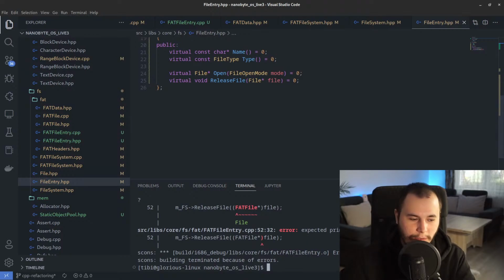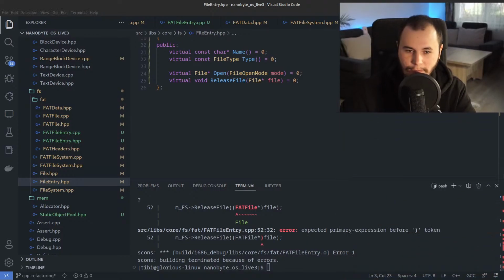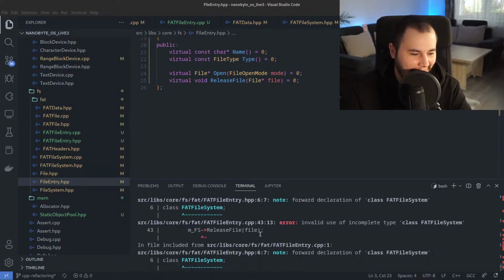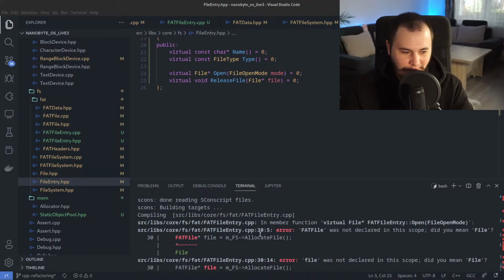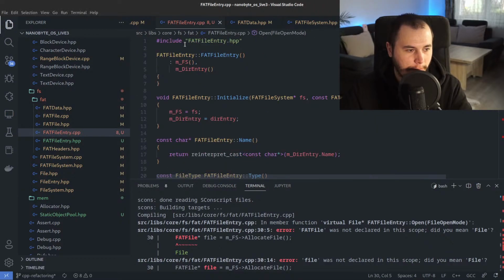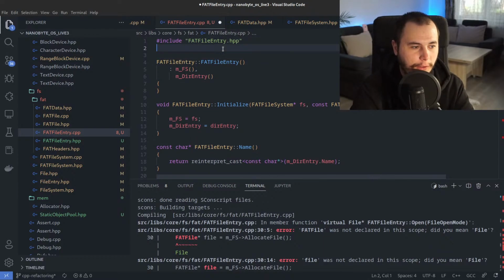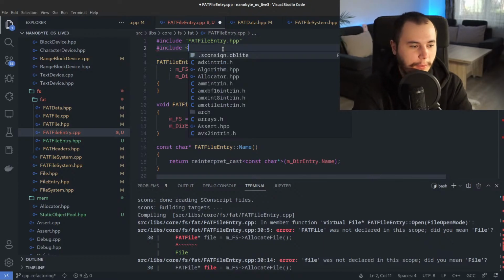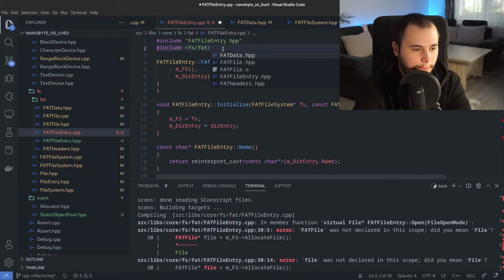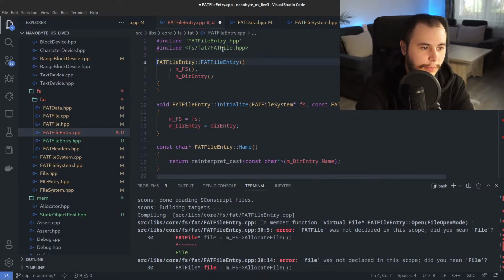Oh, you can see the error because of the webcam. There, solved it. Quite a lot of errors. That file was not declared. Where are we? Okay, so we are in a CPP file. We can safely include anything we want here. That file.hpp.